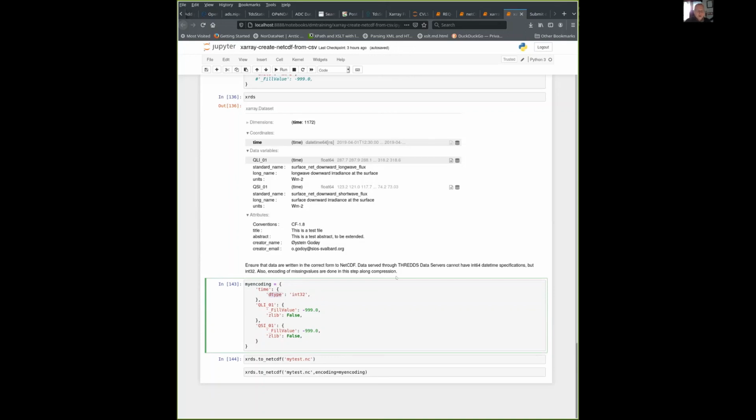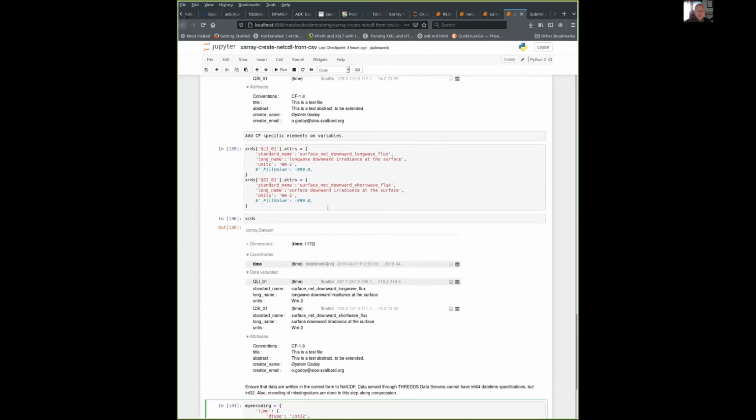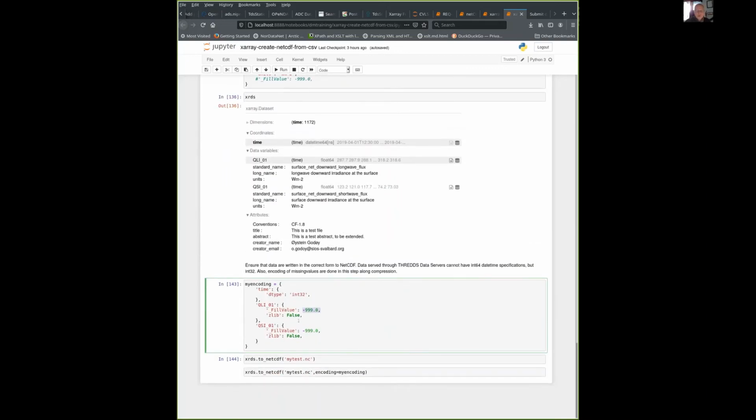Then it will work on a THREDDS data server as well. I've also said that I'm now using missing values encoded according to a specific standard. So this is done in this step and not up here, as you would logically think that it should be or could be done. You have to do it down in the encoding output.